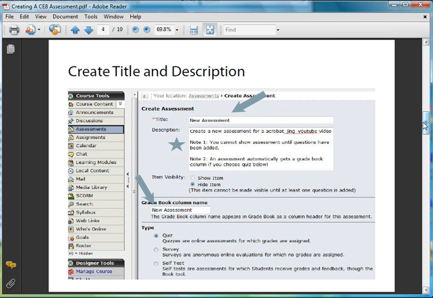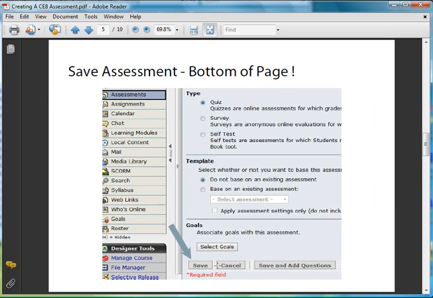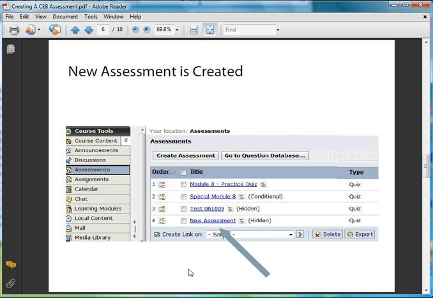Don't forget, when you make changes in CE8, you need to save your changes. So on the next slide, we're going to the bottom of the page. There it is. There's my save button indicated by a gray arrow. Don't forget to click save. If you do, you won't see your changes, you won't see your assessment. You just have to go through this page again, no big deal. Okay, so I click save. I'm going to my next slide, and you can see now I have 4 assessments in my create assessment page. My new assessment down here is what I created.